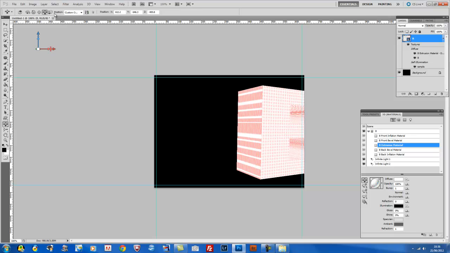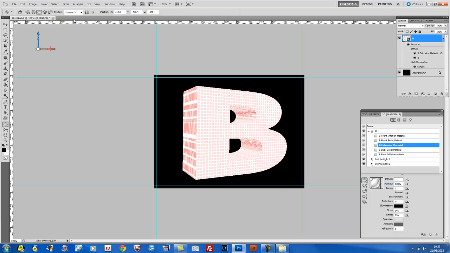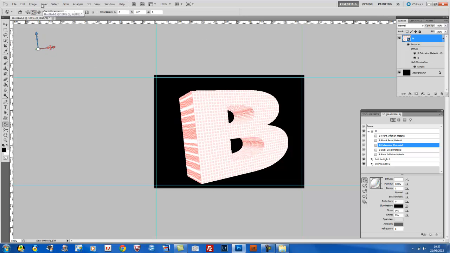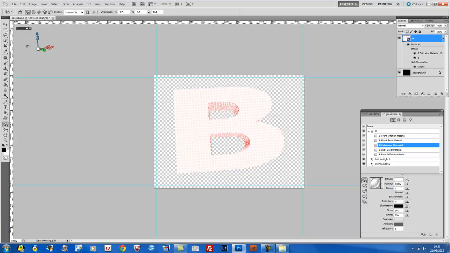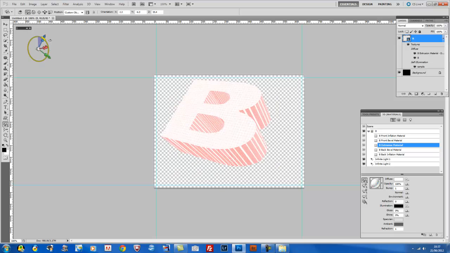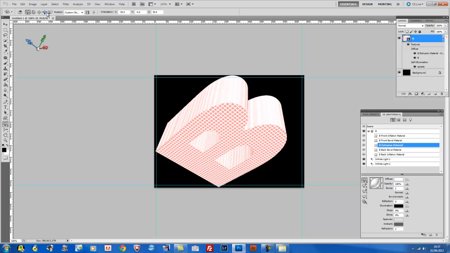If I want to move the text, I can click the one on the left of the tool I've selected, and that is called the Drag the 3D Object, and just drag that around back to the position that I want. If I want to twist it round, select the tool to the left, and that will rotate, and the tool to the left again, that will rotate the other way. And the other way of moving the tool is you can use a widget. So you've got a choice of what you wish to do with your 3D letter or your line of text.